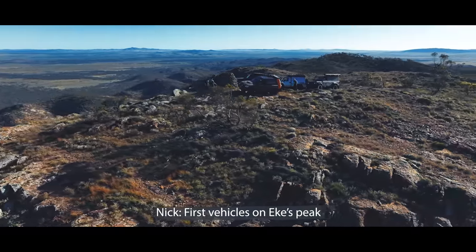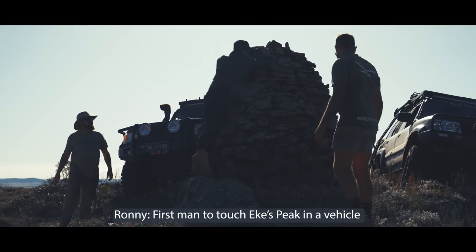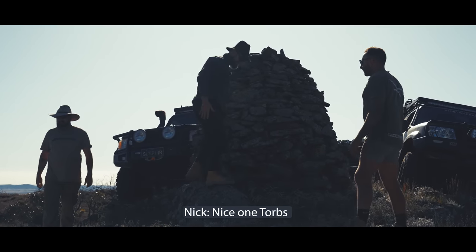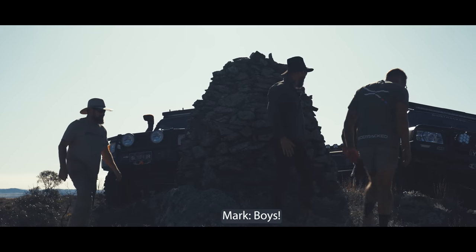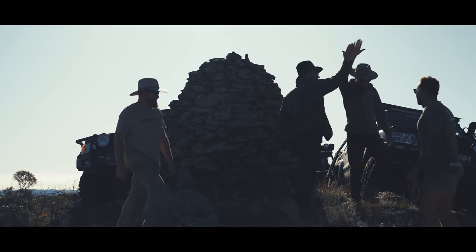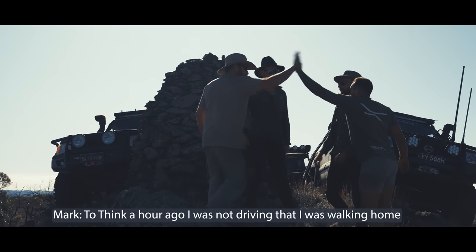Vehicle's on Egg Peak. First hand to touch Egg Peak in a vehicle. Nice one, Torbs. Mate, three days. Not bad. I think an hour ago, I was not driving that, I was walking home.